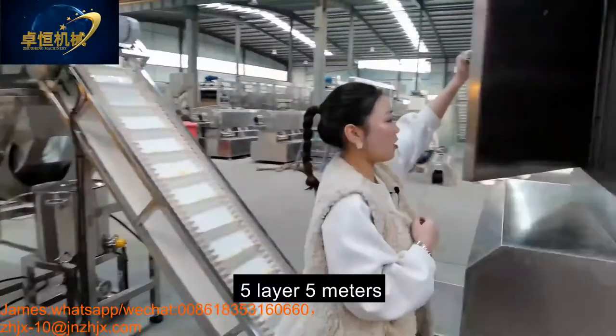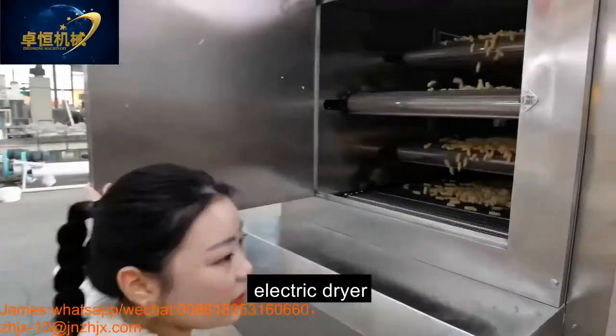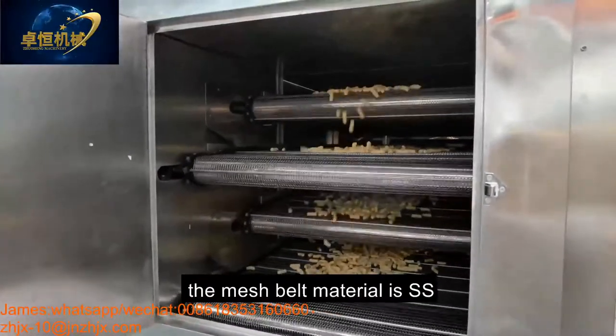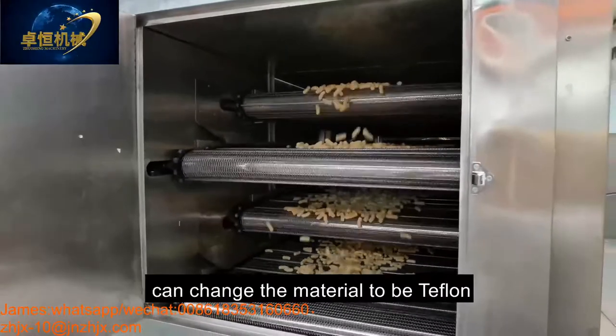This is our 5-layer, 5 meters electric dryer. The mesh belt material is stainless steel. It can also be changed to Teflon.